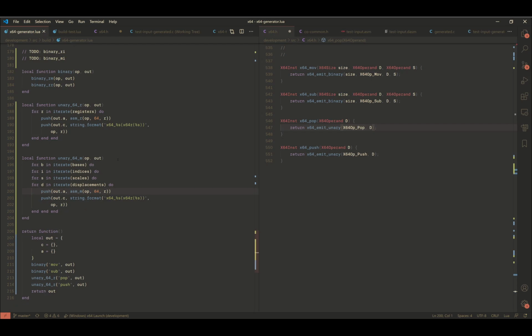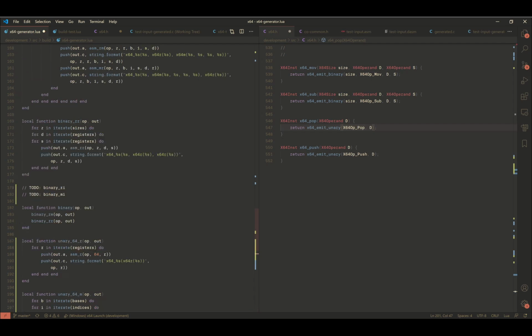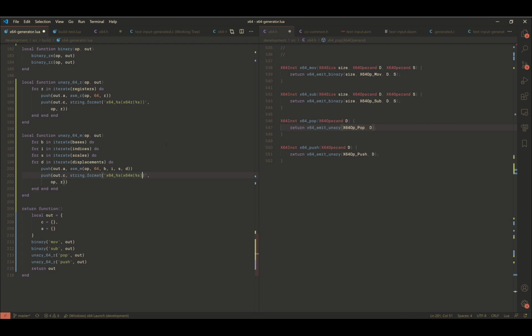So this will go away. Memory and BISD. We force the size to be 64, and here it's M. BISD. Okay.